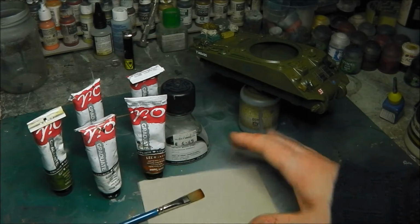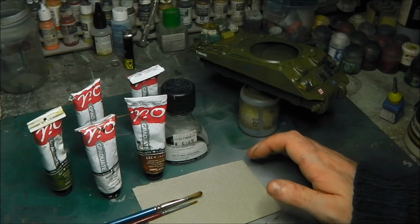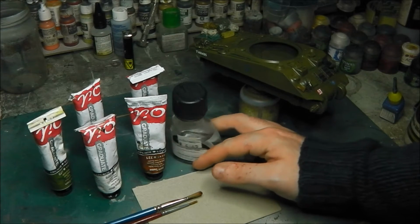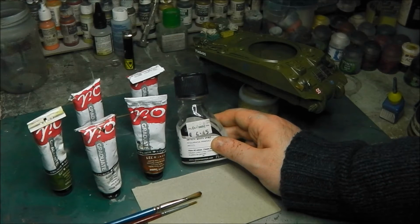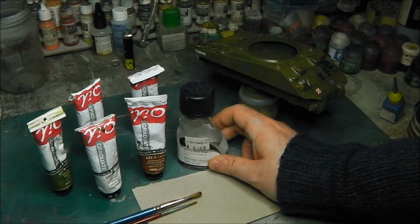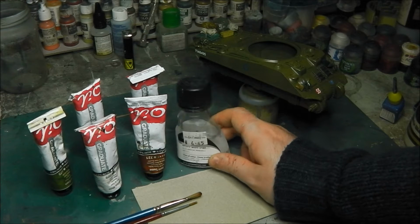So I have a small piece of cardboard and 2 old brushes. I'm going to be using the card to place our oils onto, which will soak up any of the excess oils that have accumulated inside the tubes. Naturally, we're going to need a solvent of some description, and for this I'm using Winsor and Newton Artist White Spirit. Even though it's a bit expensive for such a small bottle, these do last quite a long time. There are obviously AK or Vallejo kinds of spirits and thinners you could use as well, or turpentine.